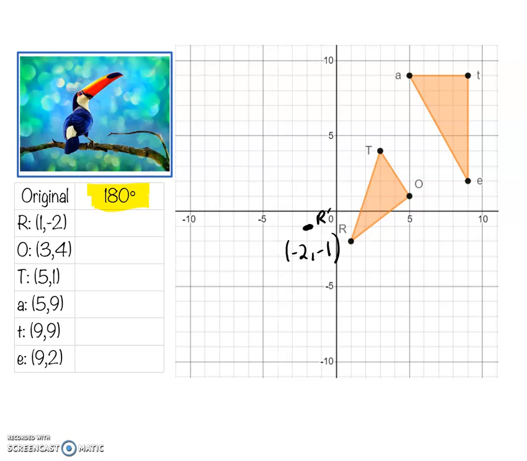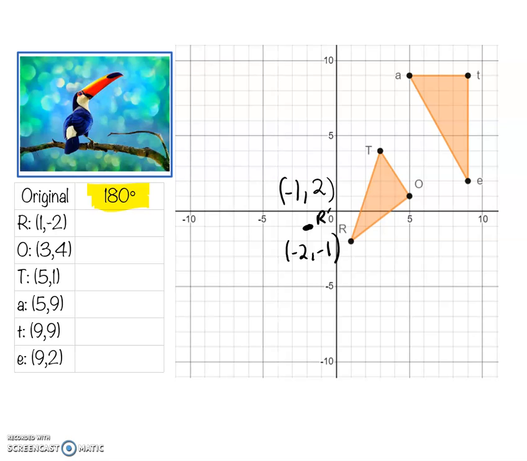for 90 degrees, how do we get to 90 more? Because 90 plus 90 is 180. So how do we do that 90 more? You can flip and make that number negative again. So then our point would be -1. And then -2 times a negative is a positive. So now we have -1, 2.